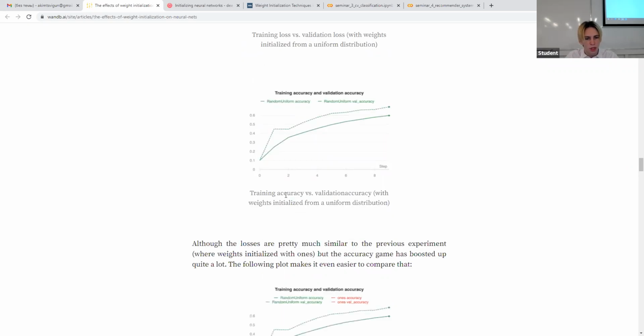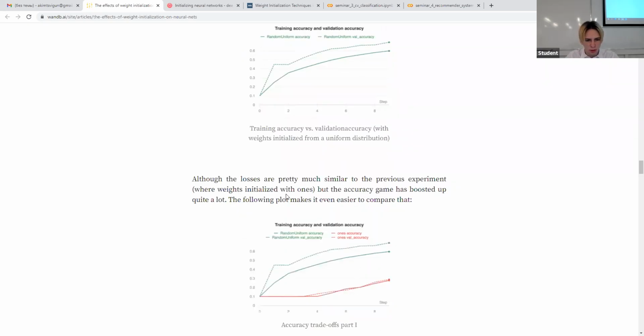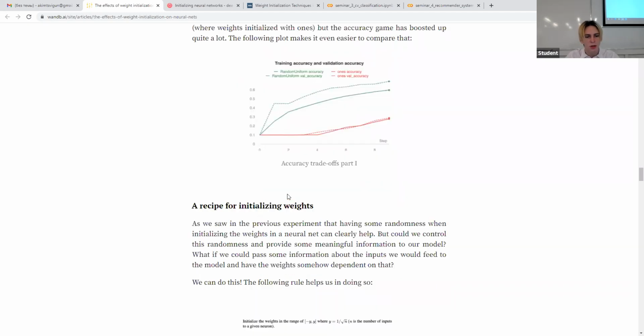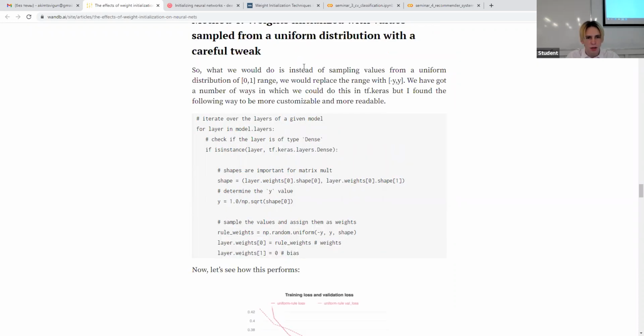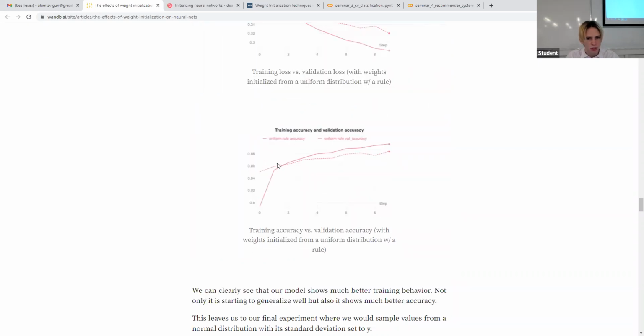But okay, for now, let's do the following thing. Let's tweak the weights more carefully. For now, we initialized them with just a huge uniform distribution. Now let's use some smaller distribution, where the lower and the upper boundary will be selected more carefully. And this is the example of initializing them from the 0 to 1 range. And we already get like 88%.